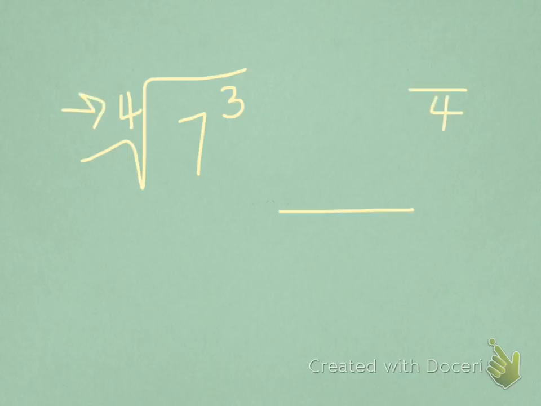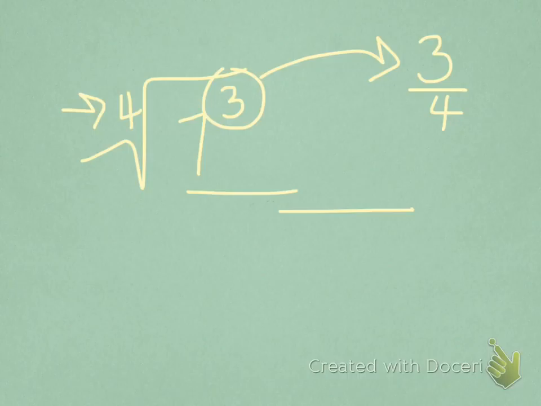Now let's do the reverse of what we were just doing. I overstepped one example. Okay, let's look here at example 4. So they give us the 4th root of 7 to the 3rd power. And I want to write that as a rational exponent. So I know my index is going to go down here as a denominator. I know this 3 is going up here as a numerator, and my base is going right there. So the 4th root of 7 cubed is actually going to be written as 7 3/4.